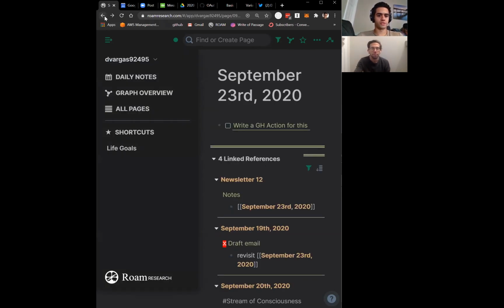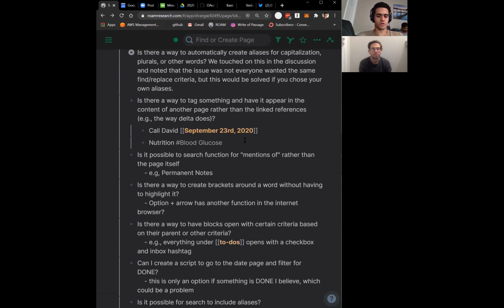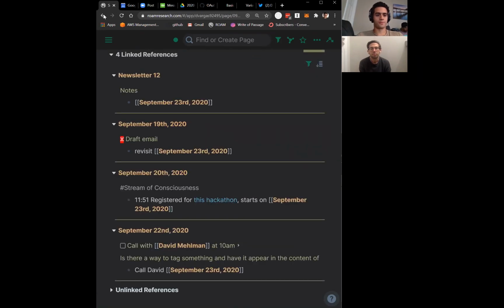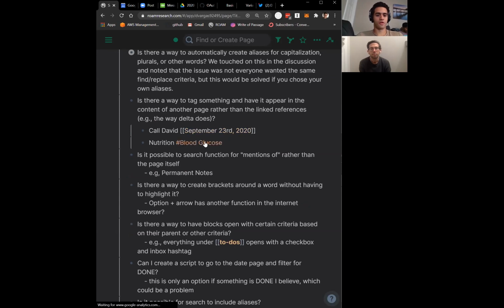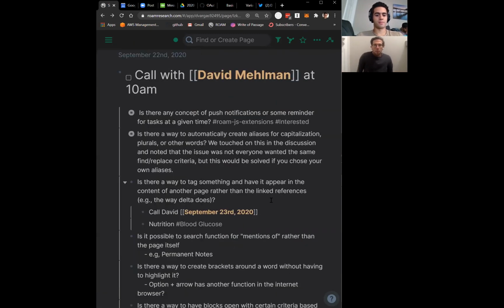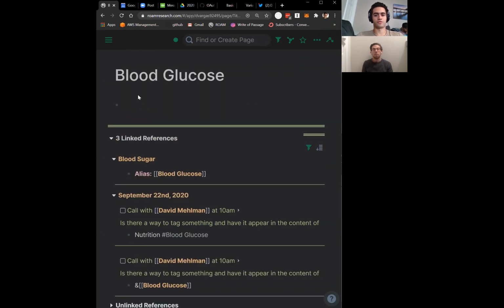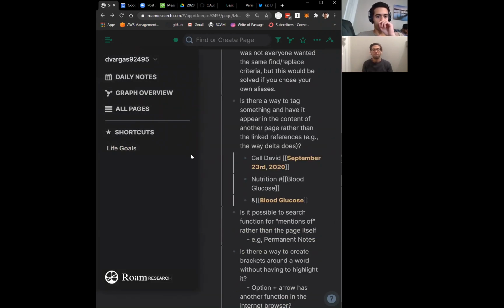I see two ways to do this. One seems impossible with the current API. The second one seems doable. So the impossible way is, right now, there's no difference between a linked reference and a hashtag reference. We could make it so that when you do a regular linked reference like this, it only appears at the bottom, but if you do a hashtag reference, it throws it onto the page content of the page. So differentiating between what these are, or maybe we define a third reference, like the ampersand reference of blood glucose, and this syntax automatically pulls this up as a linked reference here or something like that. I don't know if we can do that because right now we can't add data on pages that we're not currently on.